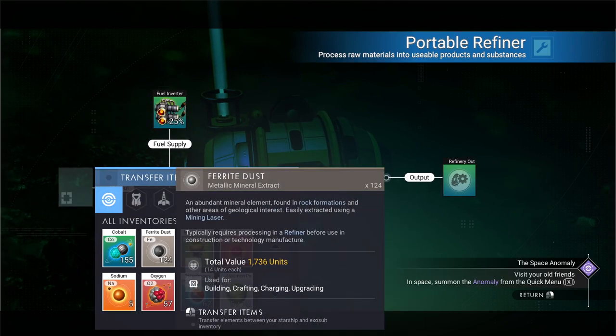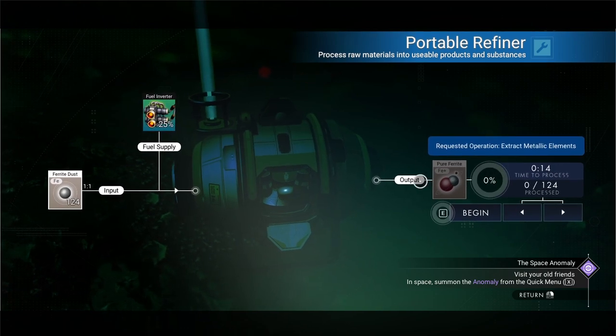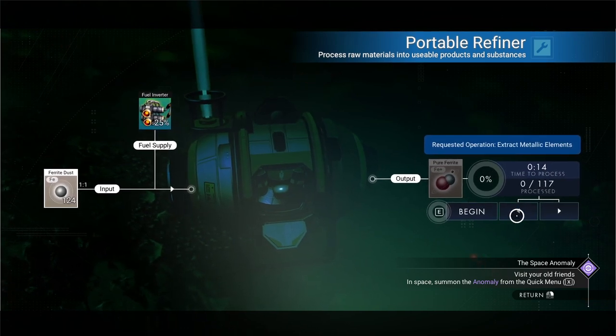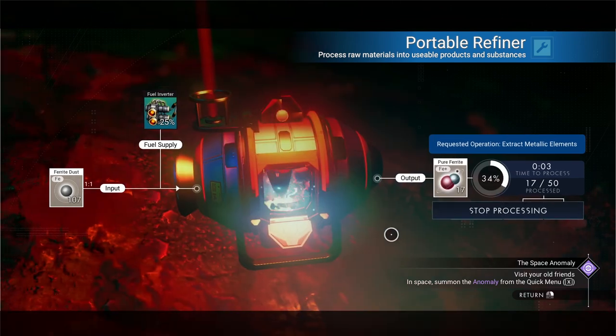So we need pure ferrite. How do we get pure ferrite? By putting ferrite dust in your refiner, you get pure ferrite. So we're going to lower that down to 50, because that's all we needed, and we'll go ahead and pick that up.